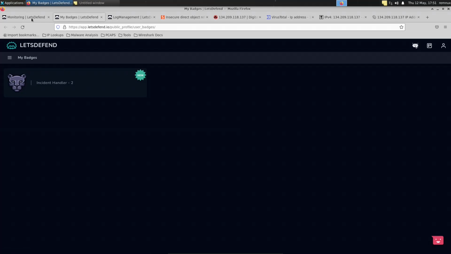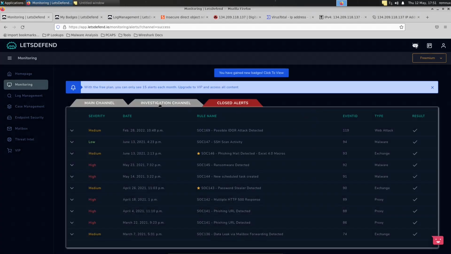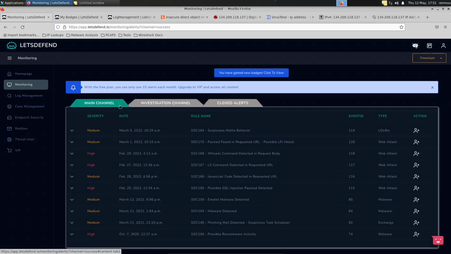And I've noticed you get 15 free alerts now. I've stopped paying for LetsDefend, but I'm going to start paying again because I really support this platform. And honestly, it's worth the money if you're trying to get to a SOC analyst or incident responder position, just to get some hands-on experience without having to stand up your own SIEM and do all that kind of stuff. So kudos to them. I would like to see more innovation and bug fixes in the future.